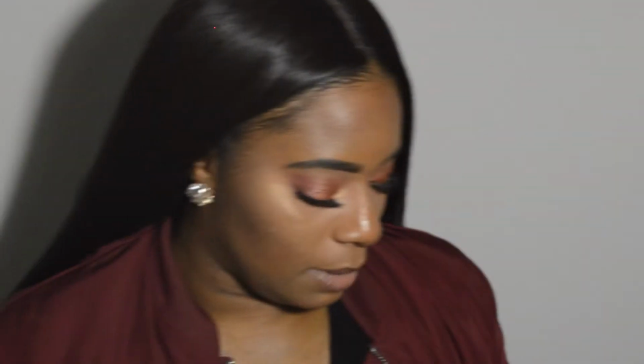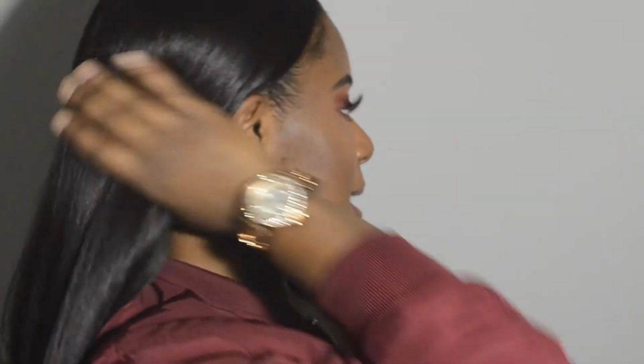So I'm gonna turn around and let you see the back. Still got my flat iron hooked up. This is her in the back. And on the side.